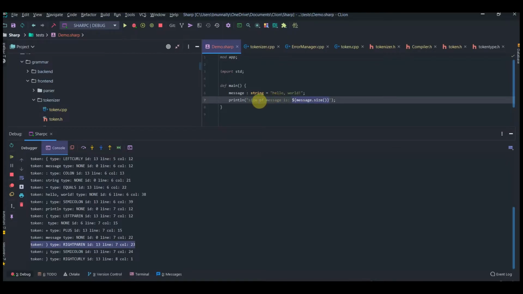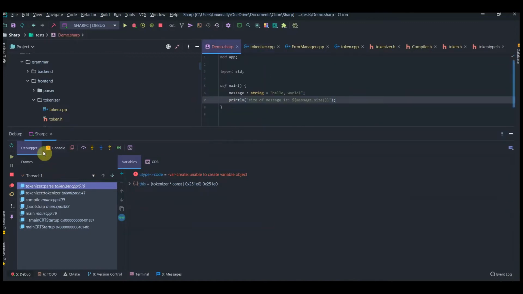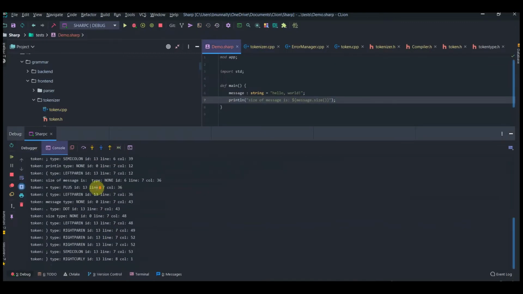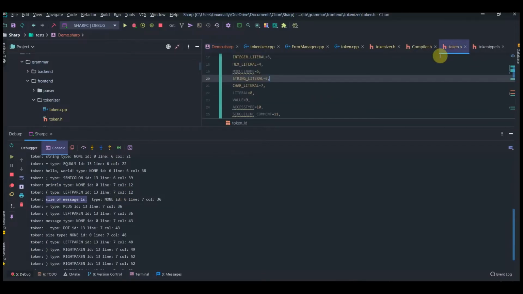So considering that you guys already saw how I transformed it before, I'm pretty sure you can guess what's going to happen here. So if we stop this and actually run it again, and we go up here again, line 7, and we scroll down, you can see here that we have our print line. Then the compiler creates our left paren, and then here's our string literal. So this time you can actually see that there's a string literal being concatenated. So again, remember type 6, or ID of type 6, which is string literal.